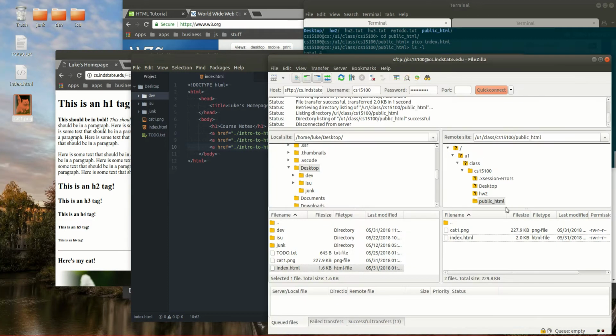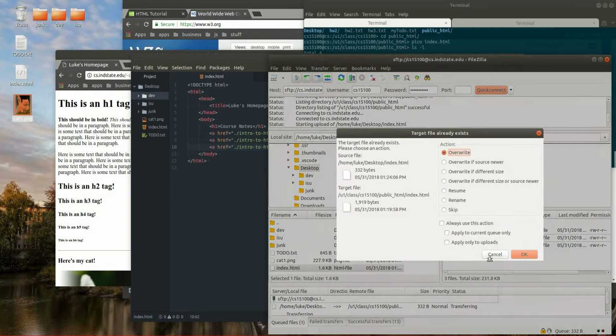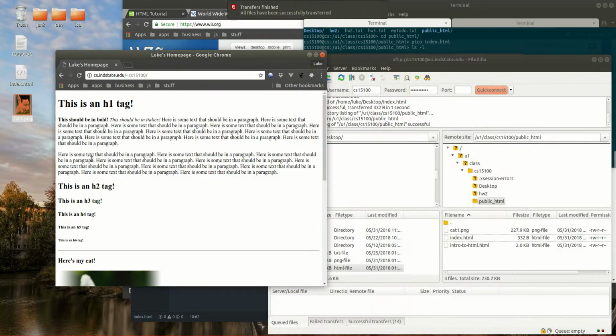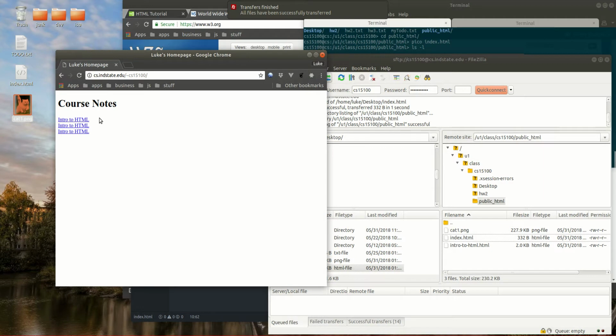Now I go to FileZilla. If I refresh this, we see that new intro to HTML file that I made. And I'm going to take my index that I just changed on my local machine, copy it over. Okay, so we've got course notes, intro to HTML.